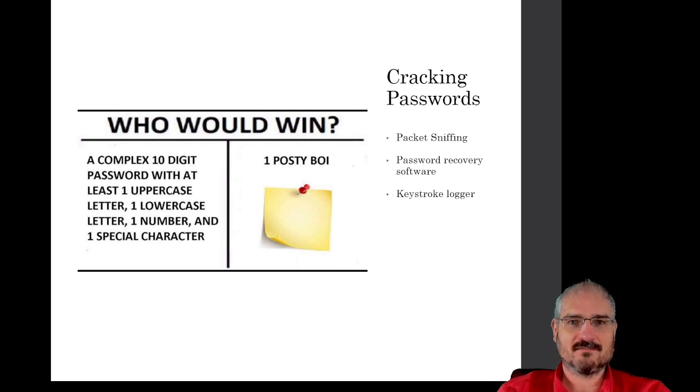And if I start sending a password over that connection, if I log into my bank account or whatever, and that conversation between me and the router isn't encrypted, anybody who listens can just capture my password out of thin air. If it is encrypted, it makes it more difficult, but still not impossible for somebody to capture it between point A and point B, in this example, my laptop and the router. You can also do packet sniffing in other ways, over the internet. You don't have to physically be next to the same Wi-Fi signal. But basically, packet sniffing involves listening to the communications from one person to another and then trying to pick out information that is useful. Again, in this example, a password, right?